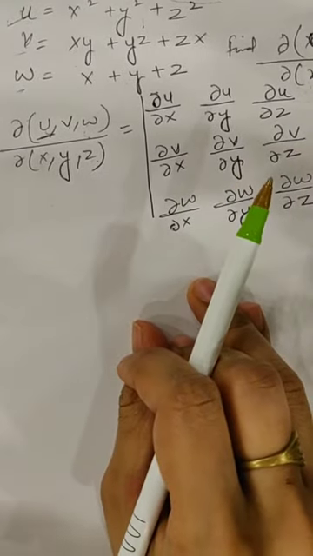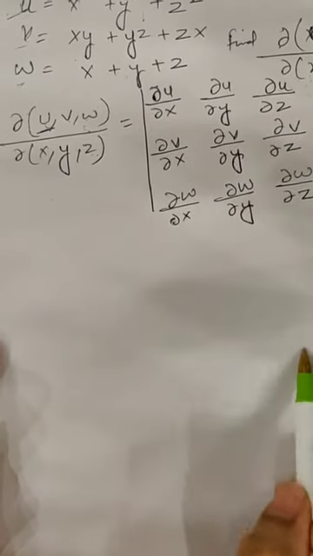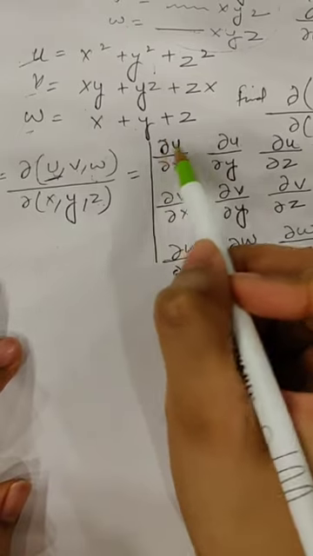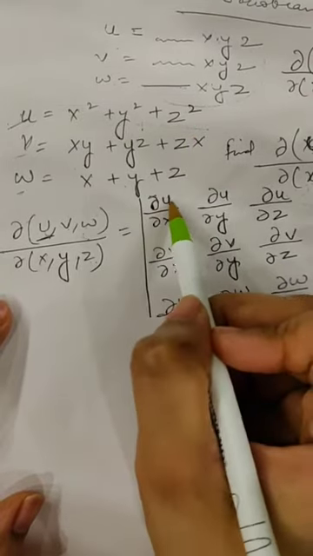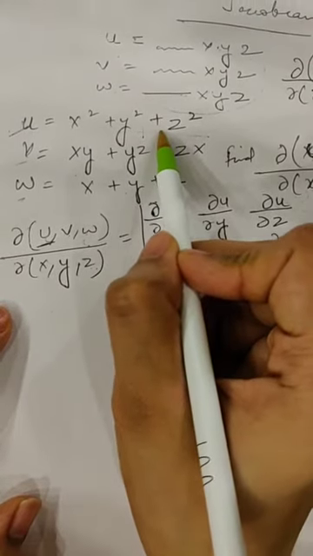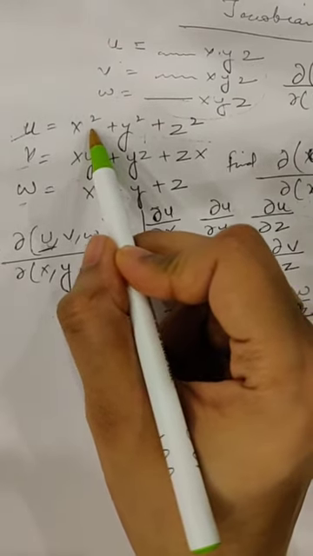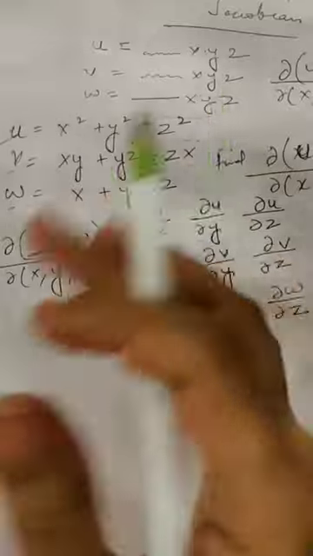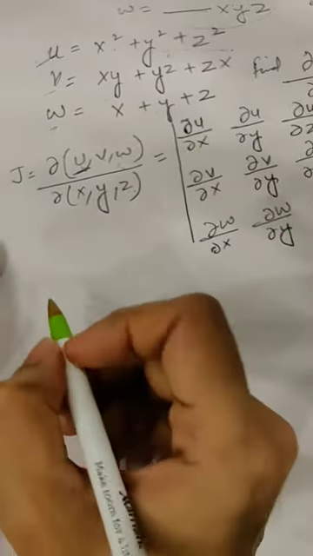And how to solve this? You calculate each and every value, put it in the matrix, and find the determinant of that matrix. That will be the Jacobian value. Let's find it out one by one. It's the partial derivative of u with respect to x. Look at u. When they say partially differentiate with respect to x, it means x is the only variable, and any other variable apart from x is considered a constant. So you will only differentiate this term.